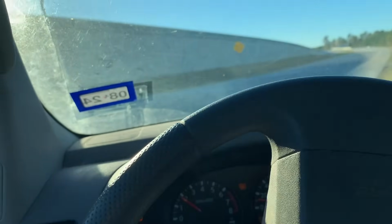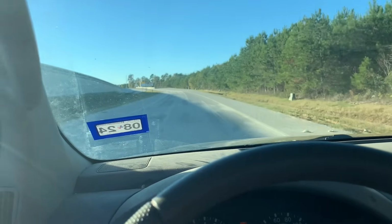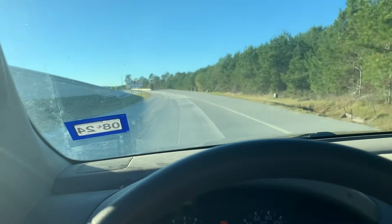I hope I can remember why we needed the feed store. I done took the wrong way. My mind is just not with it today, guys. But I could take an exit up here and get back on track, I guess. I'm just driving. I may end up in El Paso.